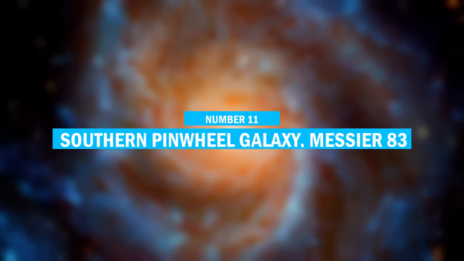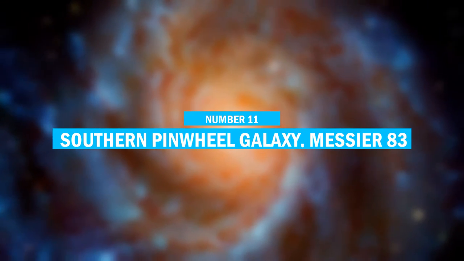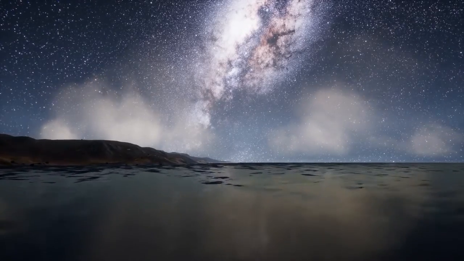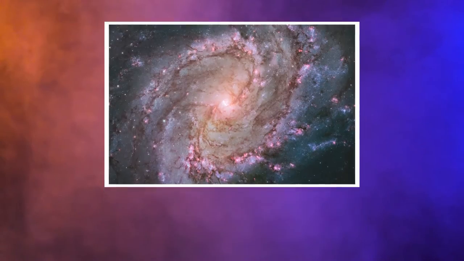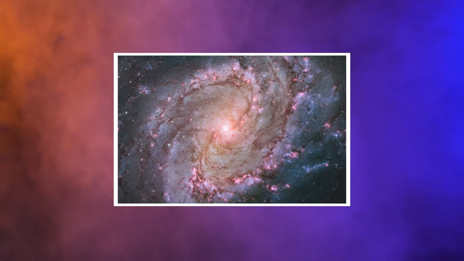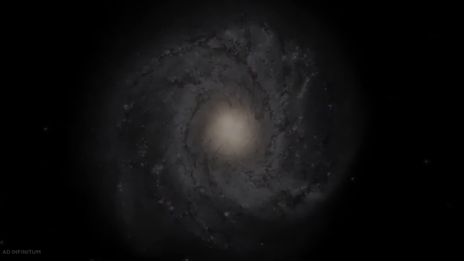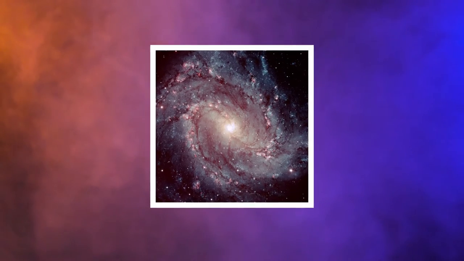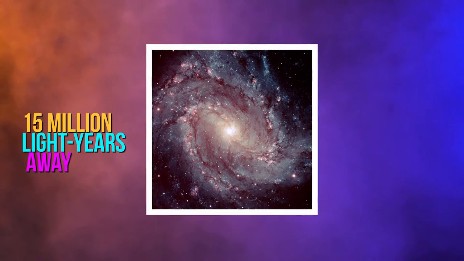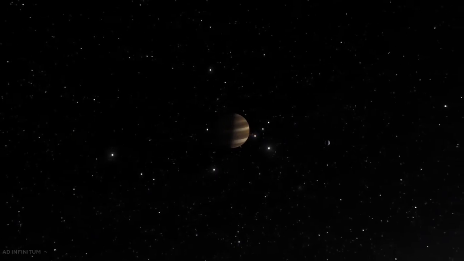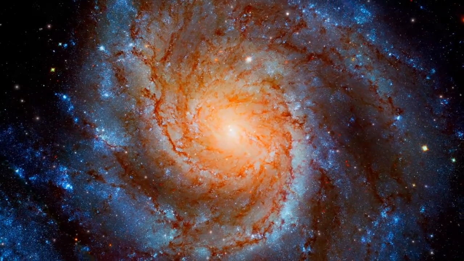Number 11. Southern Pinwheel Galaxy, Messier 83. On spring evenings, a mini Milky Way arcs slow across the south. It's a galaxy that looks a lot like our own Milky Way, but it's just half the size. Messier 83 is a lovely spiral that we see from the front. The view is particularly good because it's only roughly 15 million light years away. A bar of stars runs through the galaxy's center, with spiral arms stretching from the bar's ends. It's been dubbed the Southern Pinwheel because of its look.